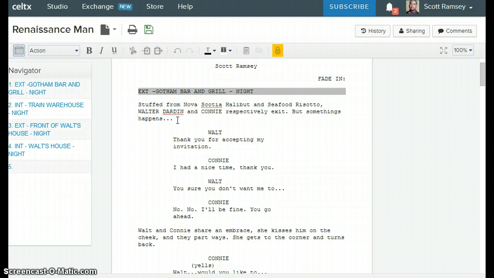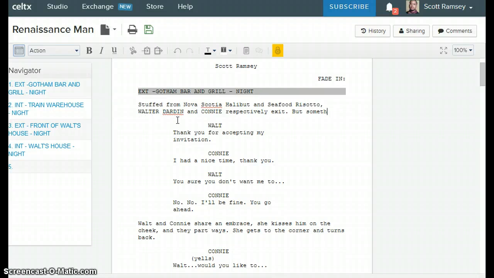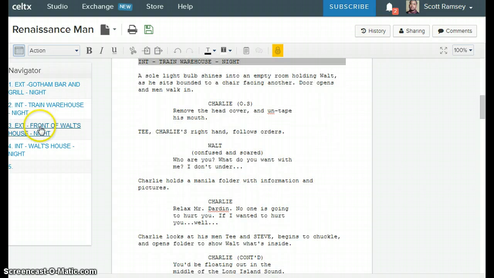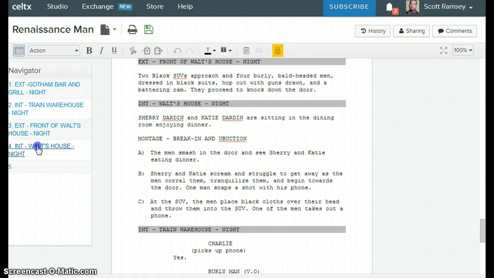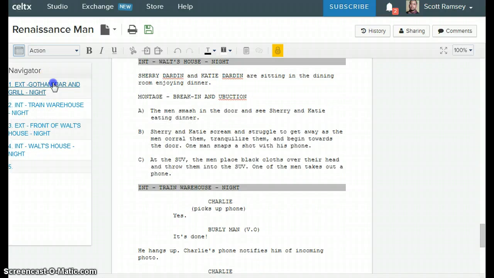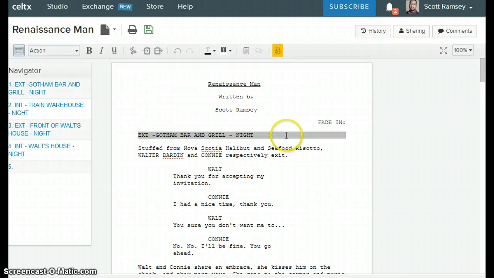Okay, so just like Google Drive, if you're familiar with Google Drive, what happens is that once you add something, it takes a couple of seconds and it saves it. If I take it off or delete it, again, it'll take a couple of seconds, but then it automatically saves it, so I don't have to worry about clicking on that. It will automatically save it for me. Okay, you have your scene headings over here, which comes in the gray bars, and this gives you an opportunity to quickly navigate through your script from the side here. Instead of having to scroll down, you can go back and forth up to certain scenes in your script.